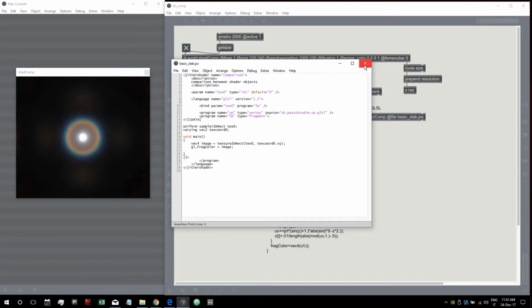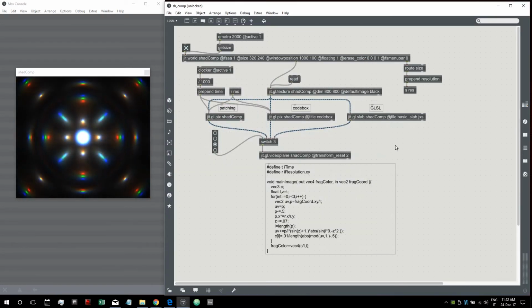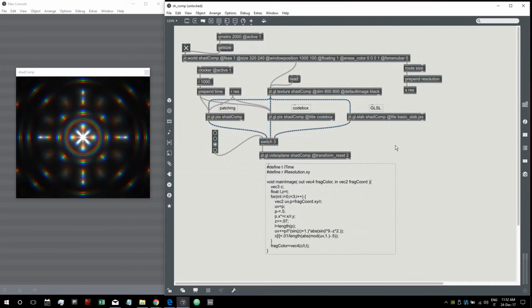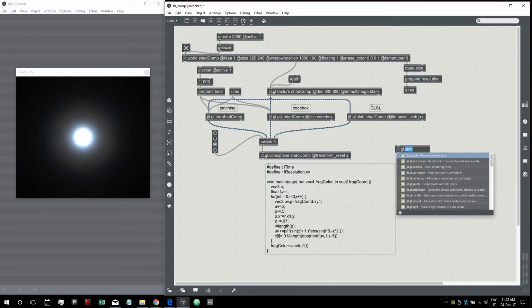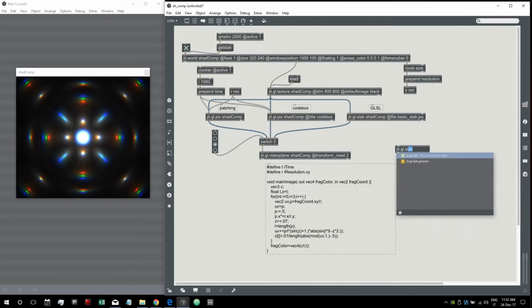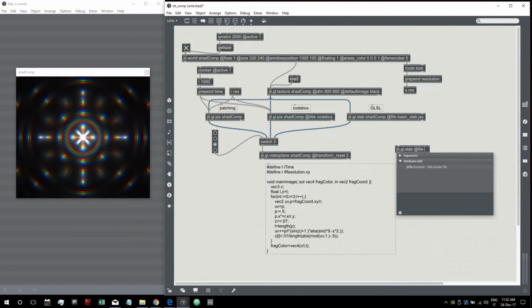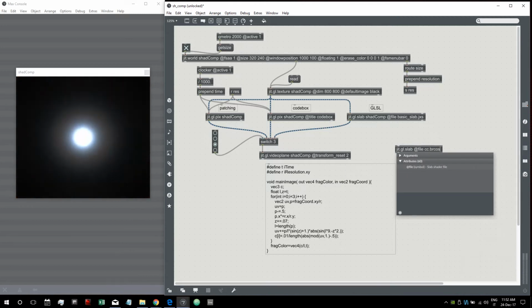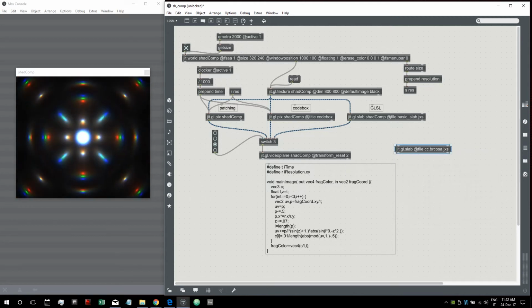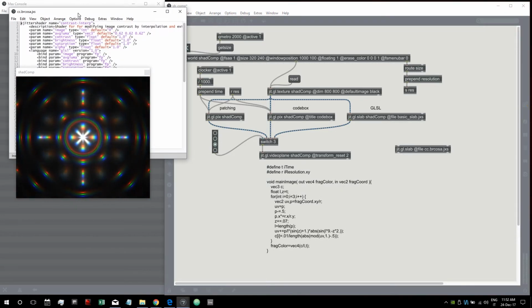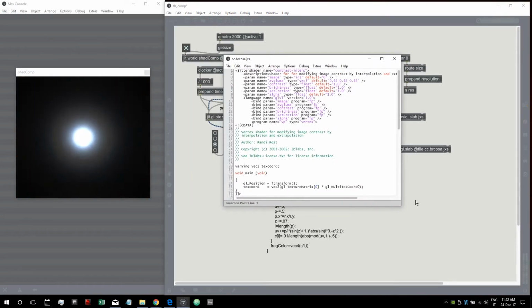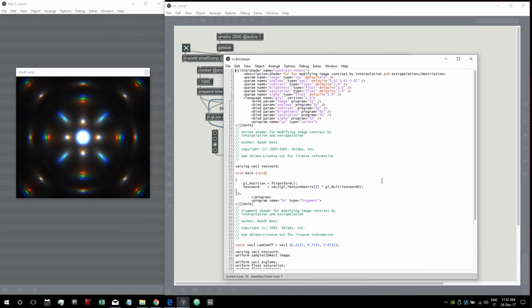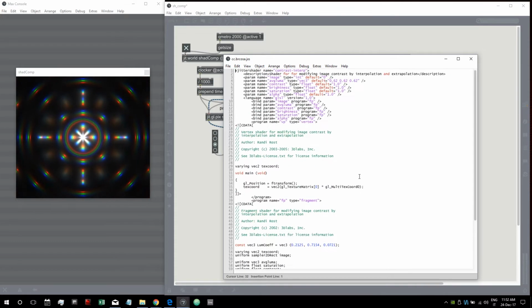Well, instead of writing it all by ourselves, we can just take one of the shaders that come with Max. For example, if we create a jit.gl.slab and say file cc.brcosa.jxs, if we open it, then we have a shader inside that does brightness, contrast, saturation.